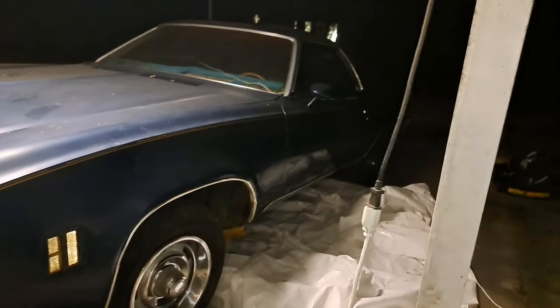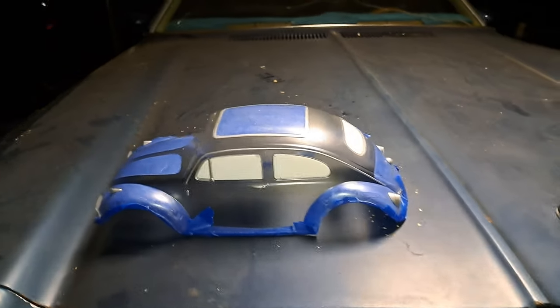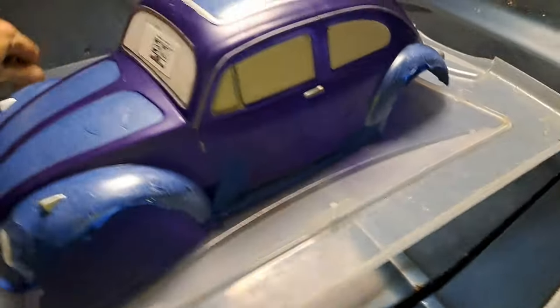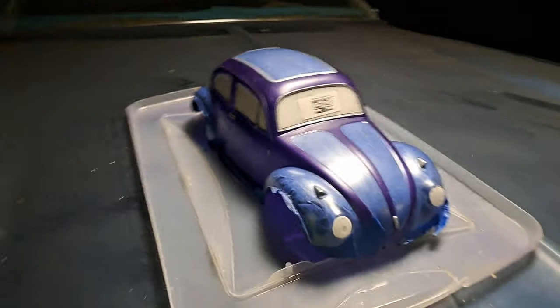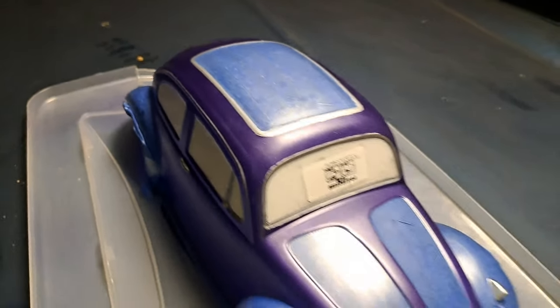But she's a beaut. No rust. No rust holes, anyway. Alright, paint time. We got a real light first coat. She's very thin. It does give us an idea of what we're getting as far as the two-tone scheme. You can definitely see where I put way too much trim around that one, and it's ugly.